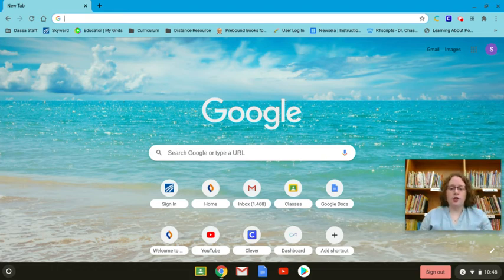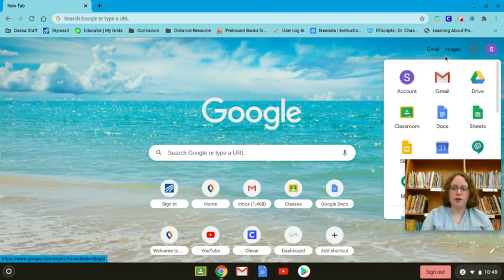So right now I have just opened up the Google Chrome web browser. Now there's multiple ways to get into your meet. The first one I'd like to show you is your student's email. Each student has their own @monitaud.org email account. This can be found by going to the waffle in the upper right-hand corner of the screen. And Gmail is the email that we use. It is a red M with a white background, kind of looks like an envelope.